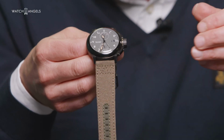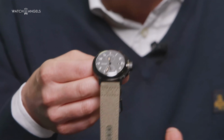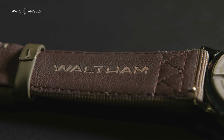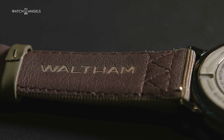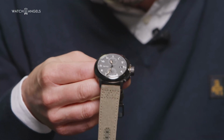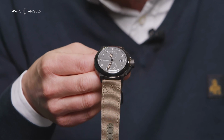The link, so it's a bayonet system. It's not a screw-in crown, it's a bayonet, which is a construction which is more than 100 years old, but it's still one of those solid, qualitative constructions which rarely go wrong. The same cannot be said of screw-in crowns because sometimes they block.